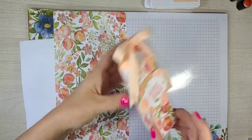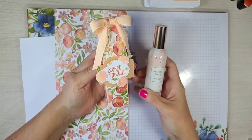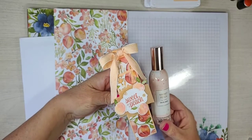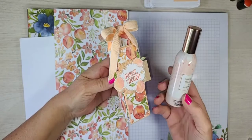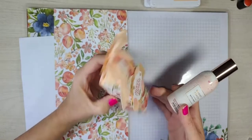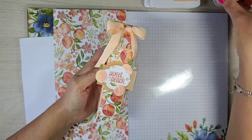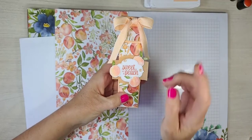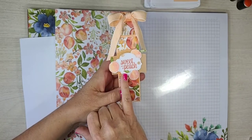We're going to be making this box. We showed you a preview of it earlier this week on Tuesday. We got this Market Peach from Bath and Body Works — it's really peachy, so if you love peach, you're going to love this. This is a cute little milk box that we made and we're going to show you step-by-step how to do this. I made this last weekend.